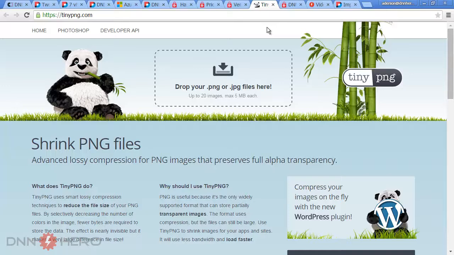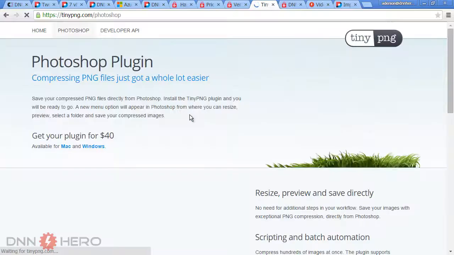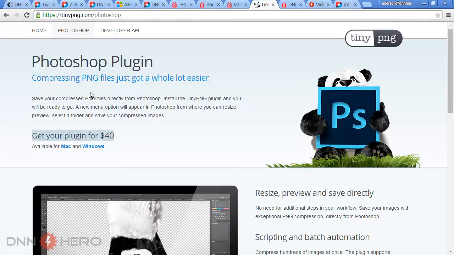Very nice tool. I actually tried to do the same thing in Photoshop, and I was not able to optimize without losing a lot of quality. At first I was thinking that Photoshop has this out of the box, but it doesn't. The funny thing is you can use this tool for free on the website to upload your image to be optimized, but you can also purchase a plugin for Photoshop, I think it's $40, so you can have the plugin directly added to Photoshop.